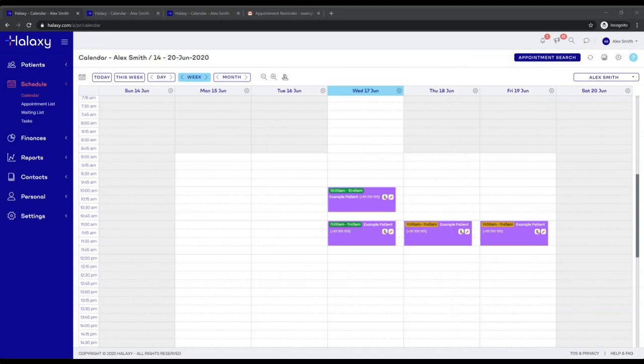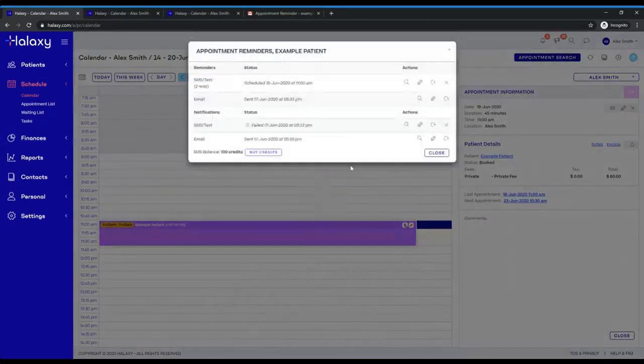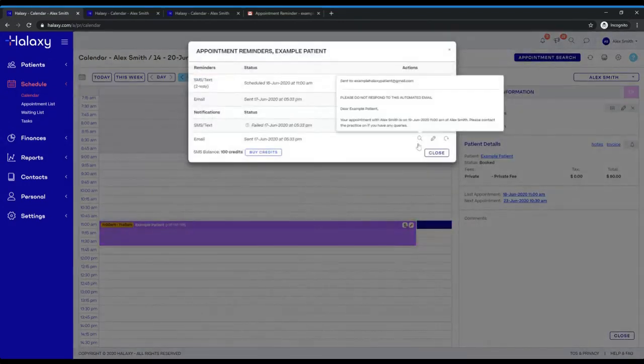So the colors that you want to look out for here, and it's really helpful, are either green. So green means the appointment's confirmed or it's already occurred. So we can see here this appointment's occurred because it's in the past and it was attended. These appointments have amber colors, which means we need to review the response. And the reason we're given is because the number's not a valid phone number. If they're yellow, we're waiting on a response, and you can always resend another reminder if you'd like by clicking the reminder icon.